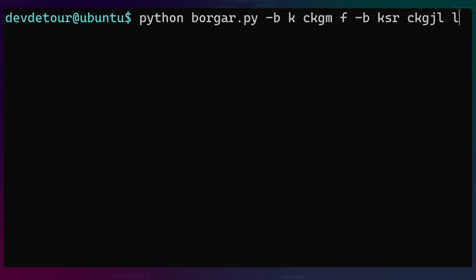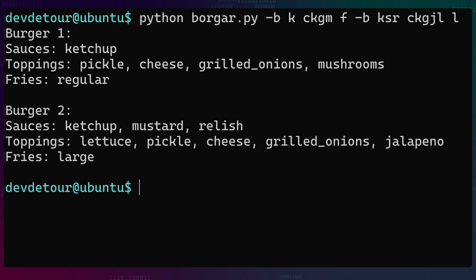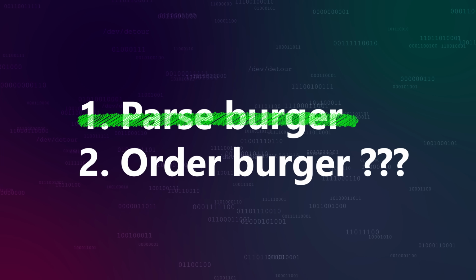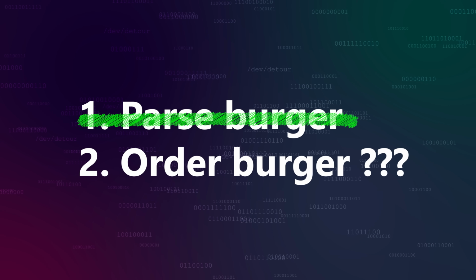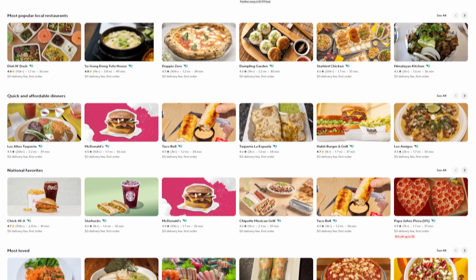Great, that's a big chunk of the functionality figured out. I can run the program and pass some arguments, and I'll parse these strings to figure out exactly what burger I want. But how do I get from there to an actual burger showing up on my doorstep? For the actual ordering of the burger, I'll use an unnamed but extremely easy to identify meal delivery service. It doesn't have an API that I can use to submit orders, but it sure does have a website.